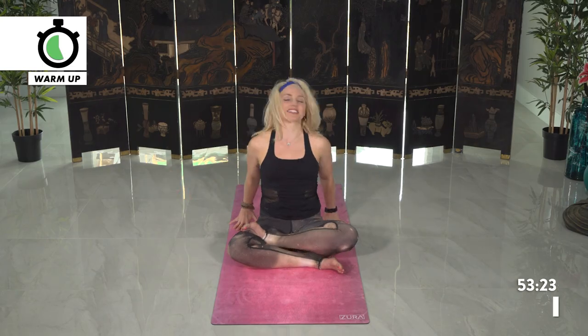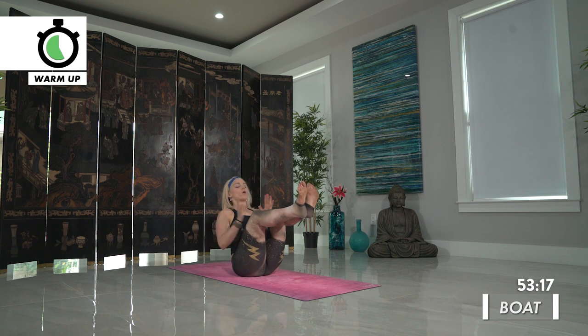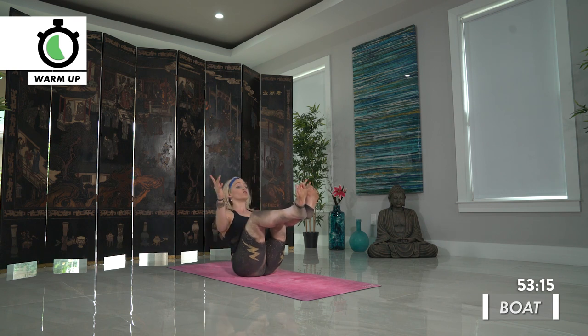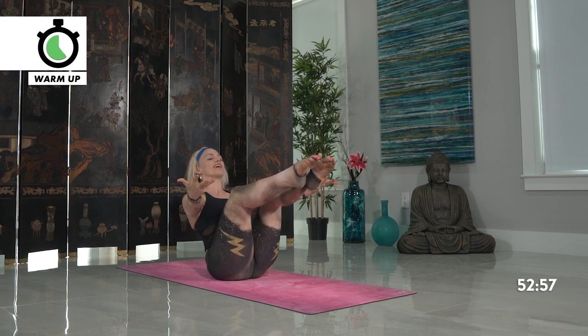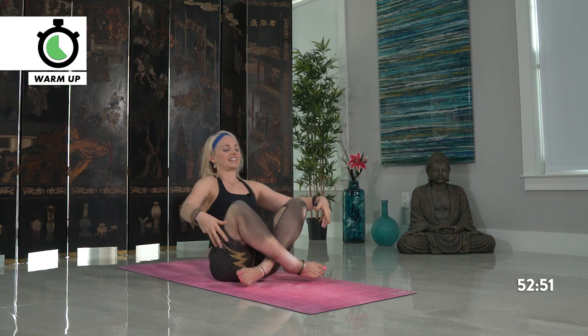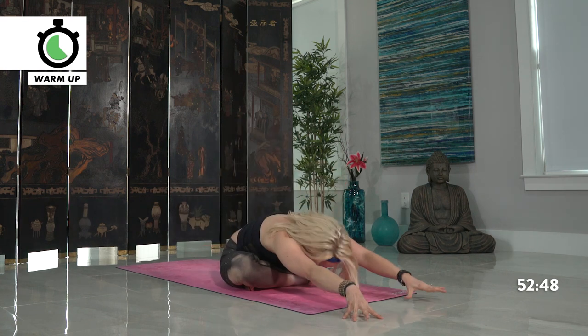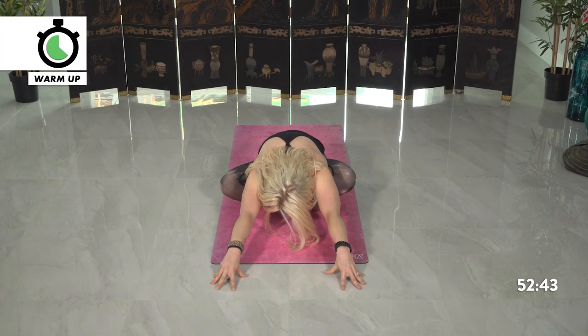Inhale, unwind the arms and let's get into our first boat pose, right into it. You can bend your knees for support or take your hands towards heart center, even using your hands to lift your legs up high. All about fire and freedom here — chest open, lifted, and core engaged, big breaths in, hands outstretched. Engaging and still breathing — that's always the hard part. Lift your chest a little bit higher and slowly release the legs back towards your forward fold. Not staying here for long, just catching your breath after that engagement.